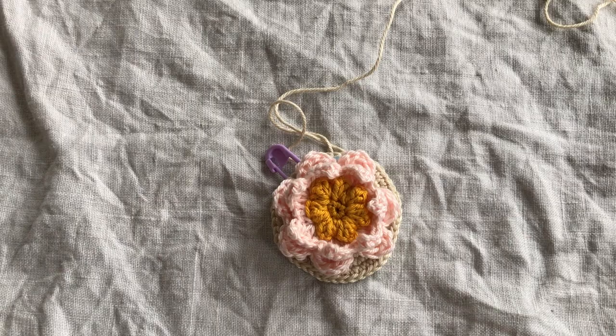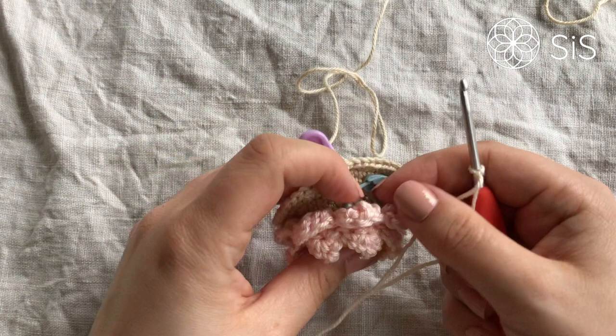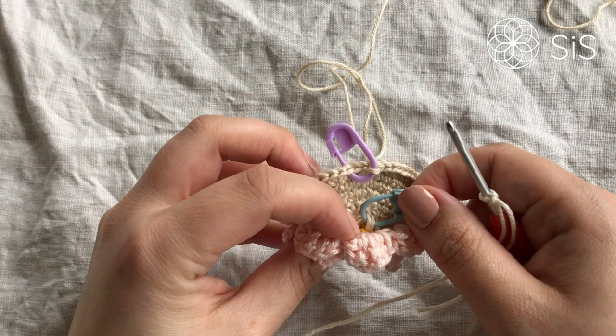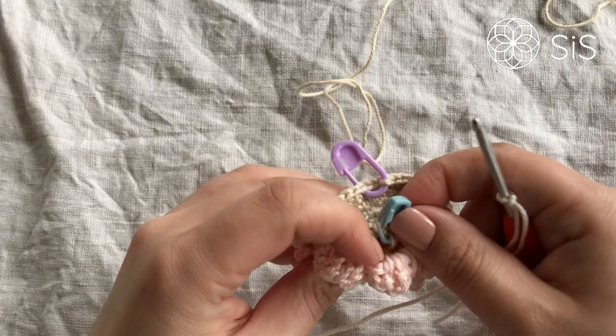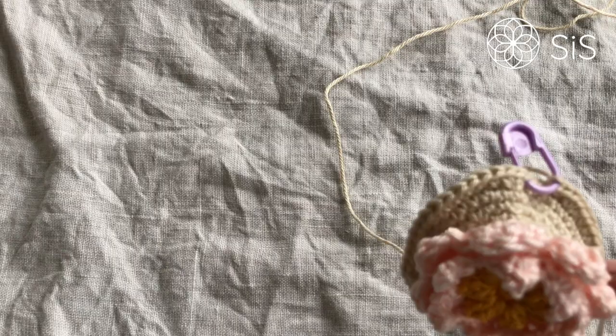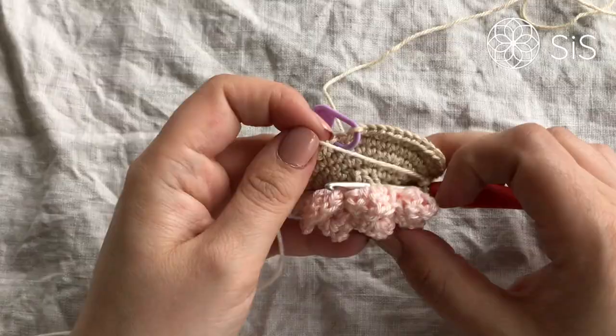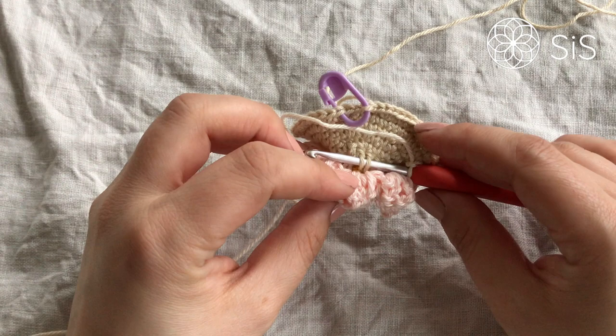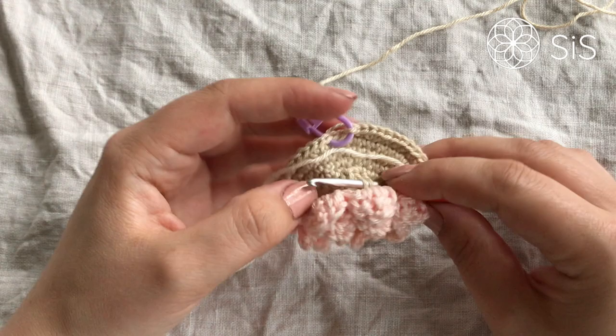So are you ready to do the hard part, which is hopefully having kept your stitch marker in place here? We are going to begin in the last two double crochets of the first round of the bubble body. I think it's round number 3. And we are going to place our slip stitch in there. If there has been some kind of mix-up and you can't find them, it's okay. The only thing is that you have to adjust where to pinpoint the petals later, but I'll show you how to do that. But it is the first set after where you placed your stitch marker, not before, after.